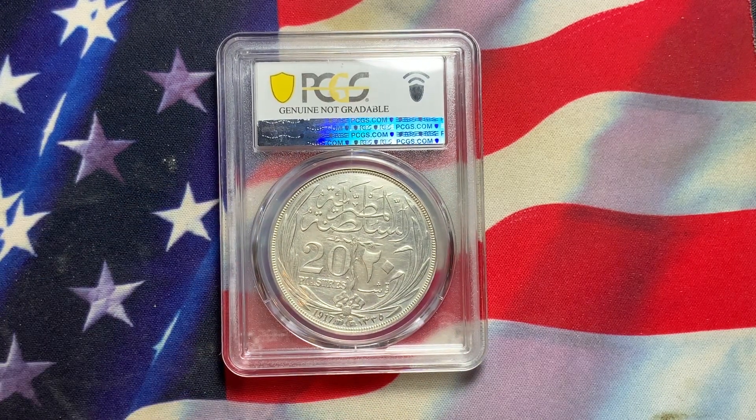So if you're completing the three-coin set — the 1916, the 1917, and of course the 1917 with the H mint mark — you'll have a nice three-coin set. Aside from that, Egypt also has very popular coins: the 20 Piastres from 1923, 1929, 1933, 1937, and 1939 — all 20 Piastres crowns. So if you get the whole series, you'll definitely have a nice collection.